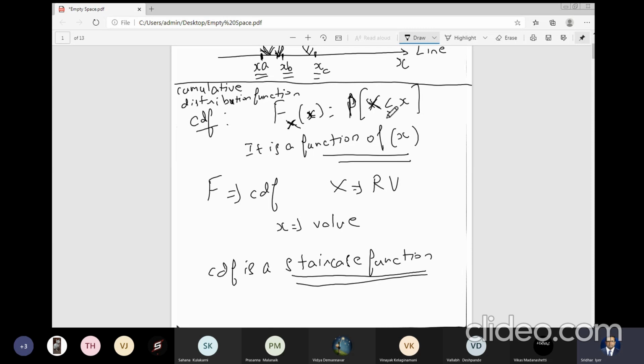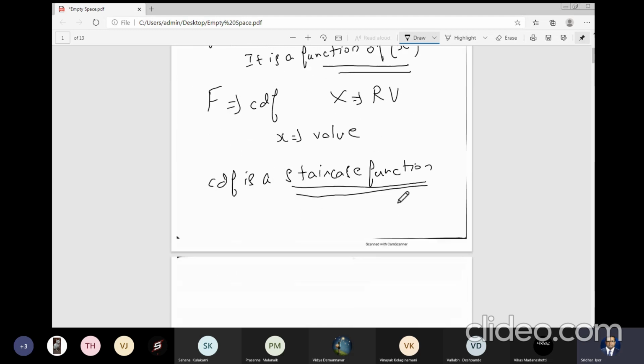So what does this CDF basically denote? It tells us about the probability of outcomes in a sample space, such that the observation in the sample space is less than or equal to any real number, right? Now, obviously, this probability cannot exceed 1, or be less than 0, because it is a probability, right? So therefore, basically what CDF is telling us is this.